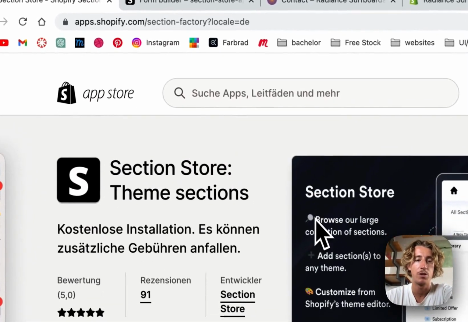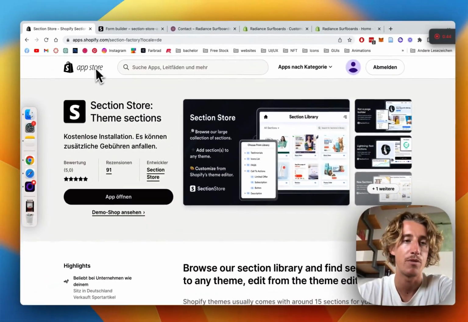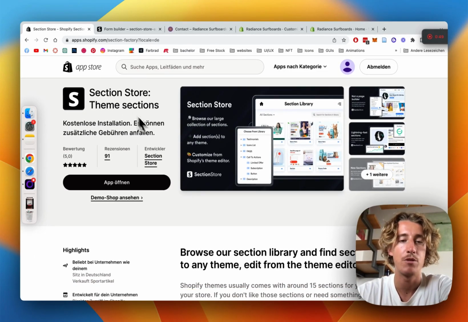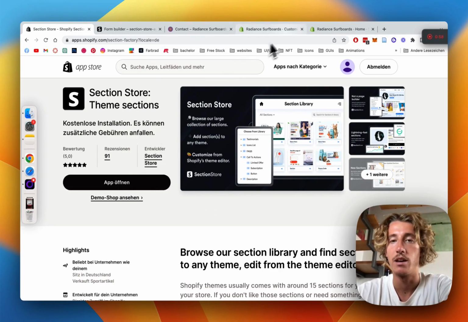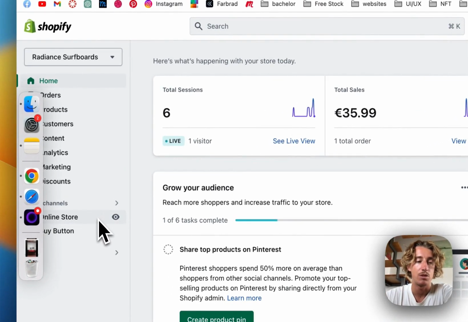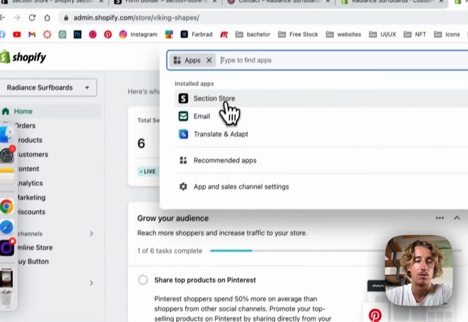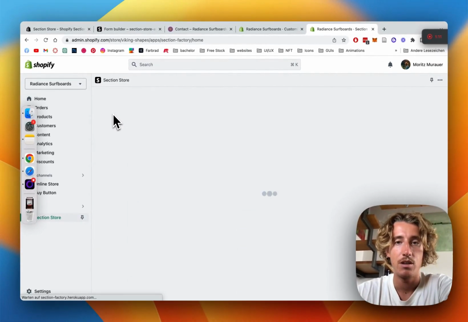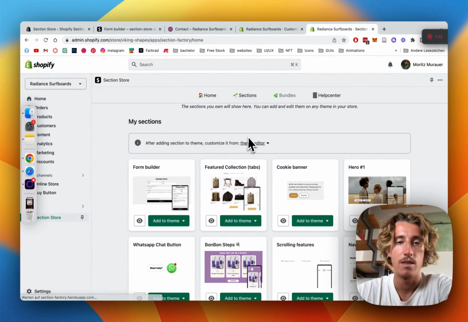Ready? First thing we want to be doing is heading on over to the Shopify App Store where you want to be looking for Section Store. It's a component library for highly designed Shopify sections you can easily install in every theme. So after we successfully downloaded the app, we're gonna head back to the main area of your Shopify admin store, which is that one right here. We're gonna go to online store and open up the app. And it should show us that right here.